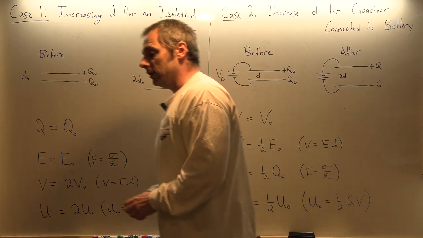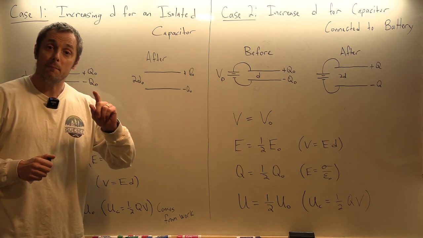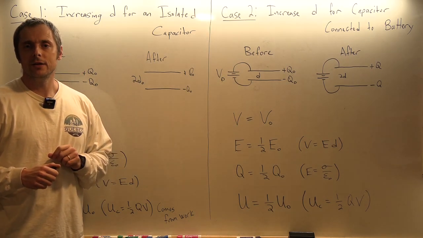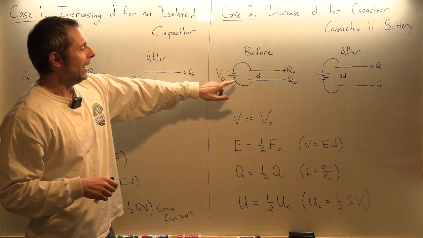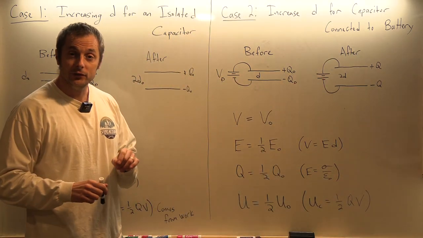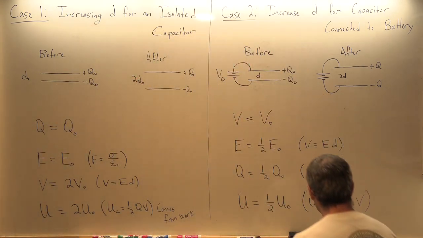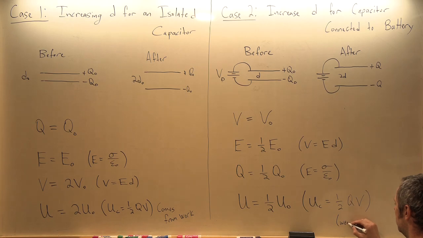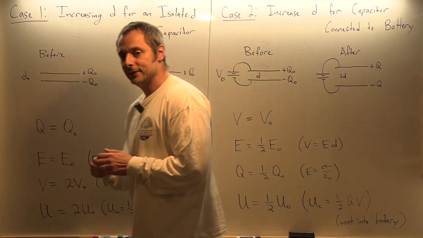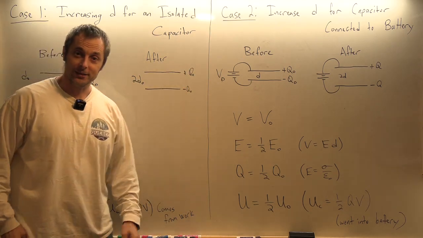And then the question is, where did that energy go? It disappeared out of the capacitor, but energy cannot be created or destroyed. Had to go somewhere. It went back into the battery. By forcing charge backwards into the battery, I'm also forcing energy. I'm recharging the battery in a sense. So this went into battery. Okay, that's where the energy went. All right, let me create a little pause in case you need an opportunity to catch up.